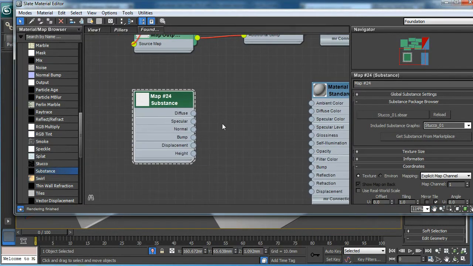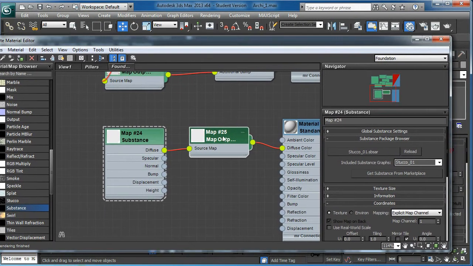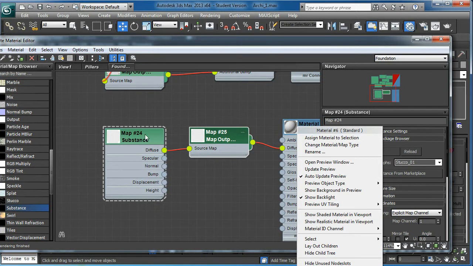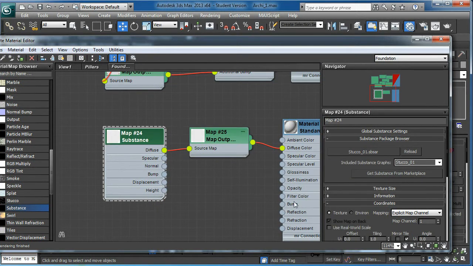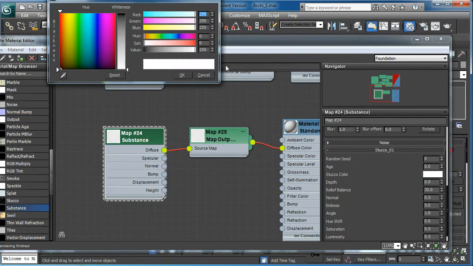Then what I'll do, I'm going to go to diffuse color. Go to the diffuse. Then right click, and I'm going to change this color to gray. Here we go.